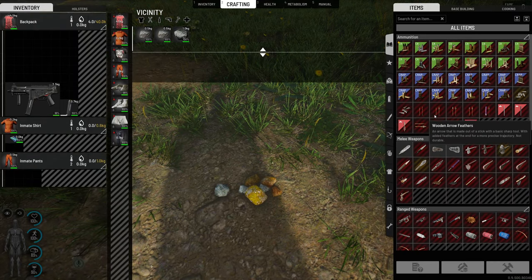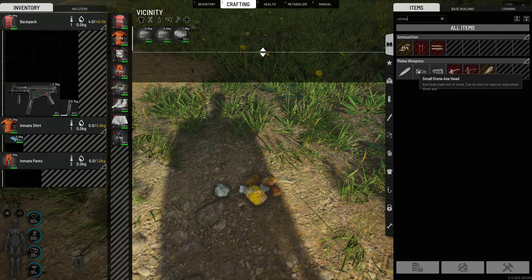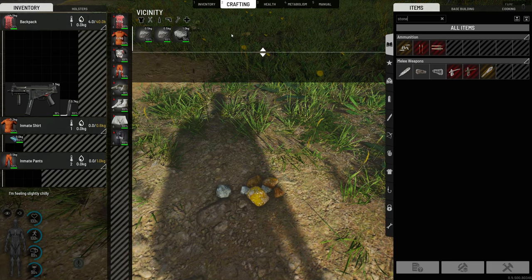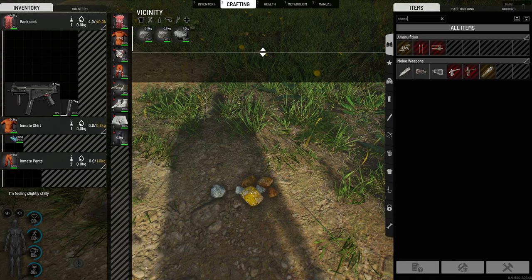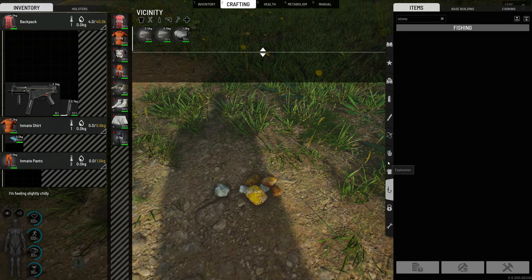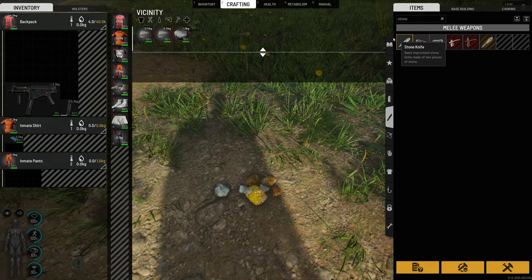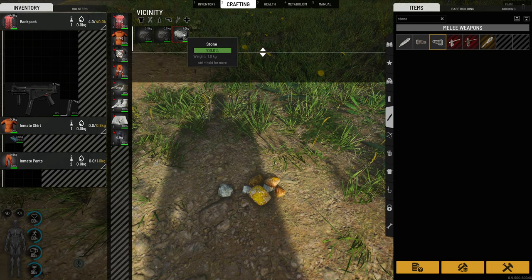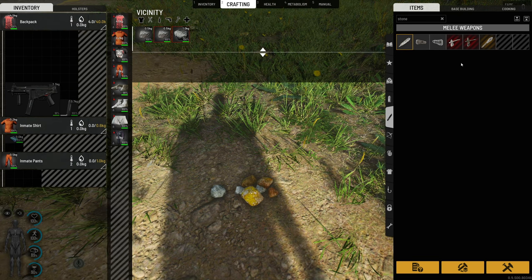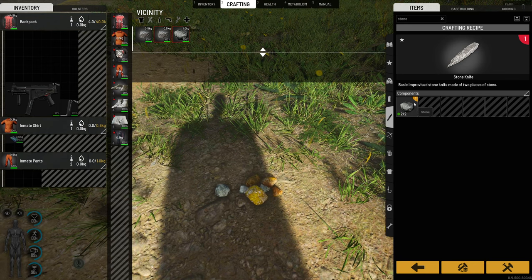What will happen now is, if we go to stone, it will now display in the vicinity, with whatever items you have on the floor, sticks, stones, rags, whatever, it will now show you what is craftable in the vicinity. So with these three rocks, we can craft a big stone head, small stone axe head, and a stone knife. And you've also got the recipe as well, which you can expand.